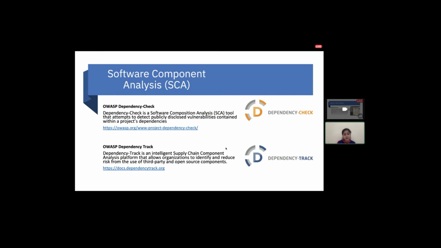And there was one research study which was done by WhiteSource. They mentioned that 96.8% of the code on the internet is open source code. So that's like increasingly widespread coverage of open source components. So now, when that's increasingly the space that we have, why not cover it? Why not check it out?